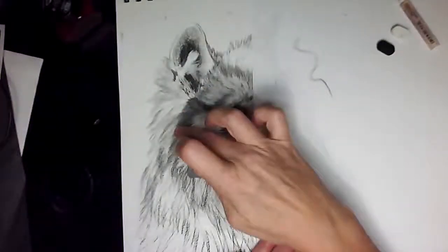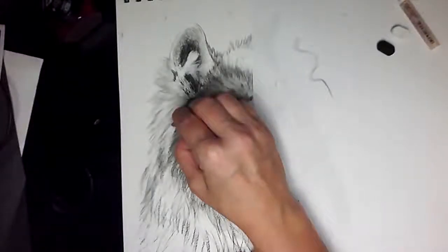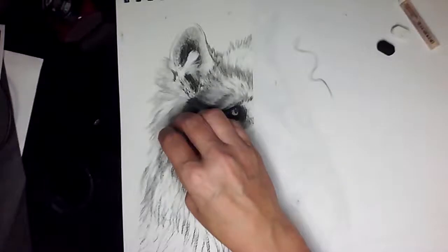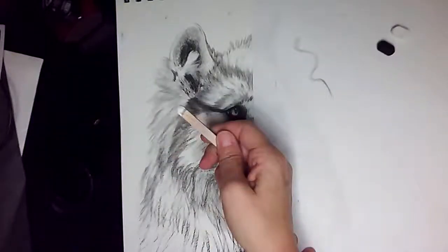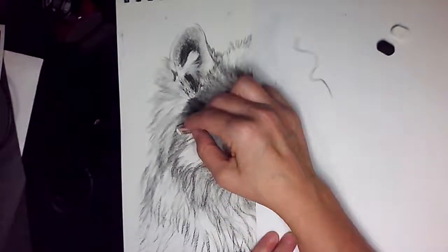And I'm going to do the same thing in the black part here. I'm just going to add some white in the same kind of texture. And it's not really going to do anything. What it's doing is removing pigments so that when I do add with the white pastel, the whites will be brighter, more intense.